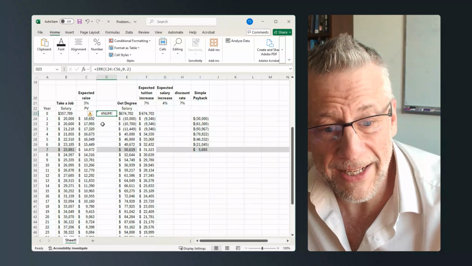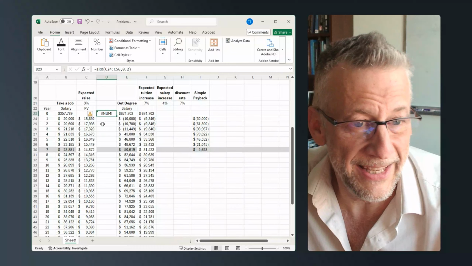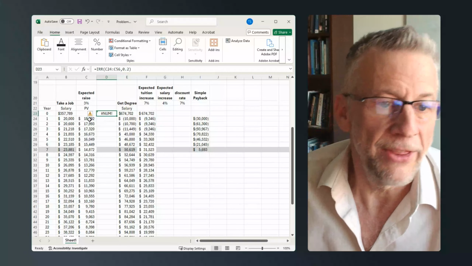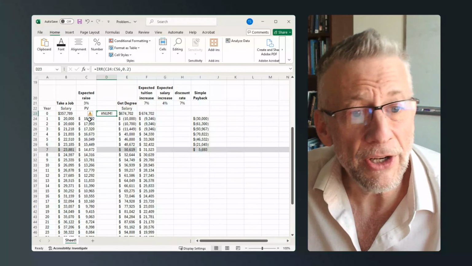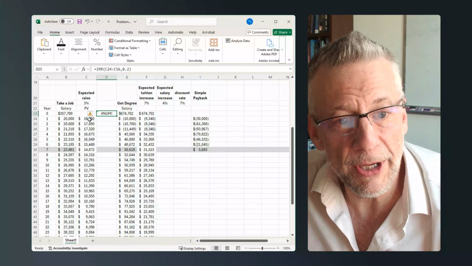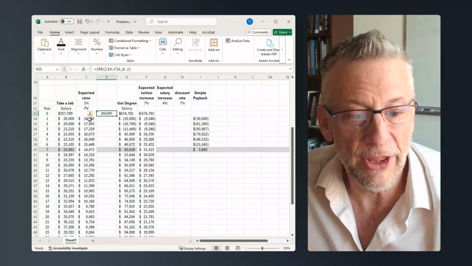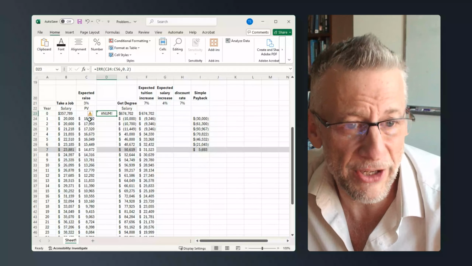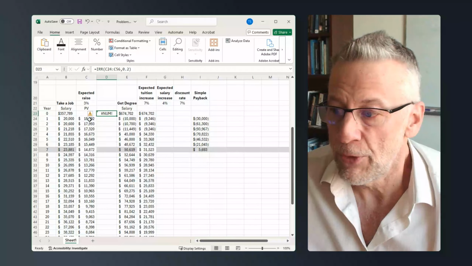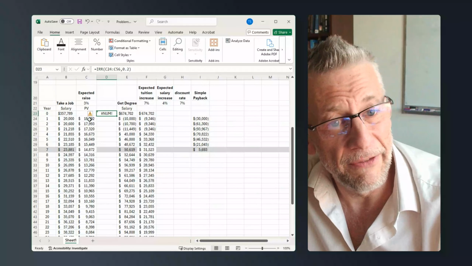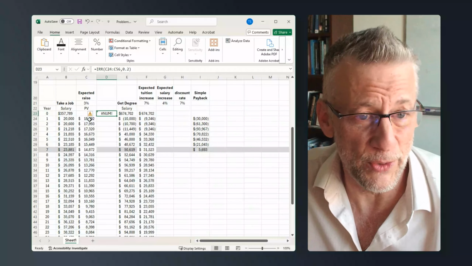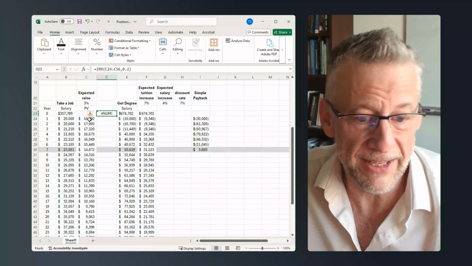I think the reason it didn't find one in this case is because there's no investment. Internal rate of return is computed based upon the assumption that there will be an investment first. That is, you're going to go into the negative and then get a positive stream of benefits later on.